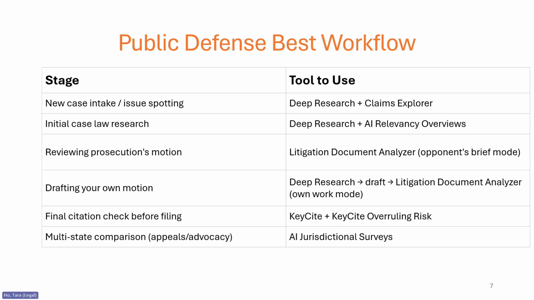When it comes to workflow, these are some of the tools on the right-hand side that I'm going to suggest you use. And these are some of the different stages of a case. So we're going to use deep research to really ask a natural language question. And then some of the tools that I'm going to show you are also included when it comes to drafting. For example, you can upload your own brief or motion, and that's where it's going to look for quotes or citations. You definitely want to check all your citations before you file. So you want to make sure that there's no bad law in what you're filing. And then, of course, when you're comparing jurisdictions, you'll use our Jurisdictional Survey tool.